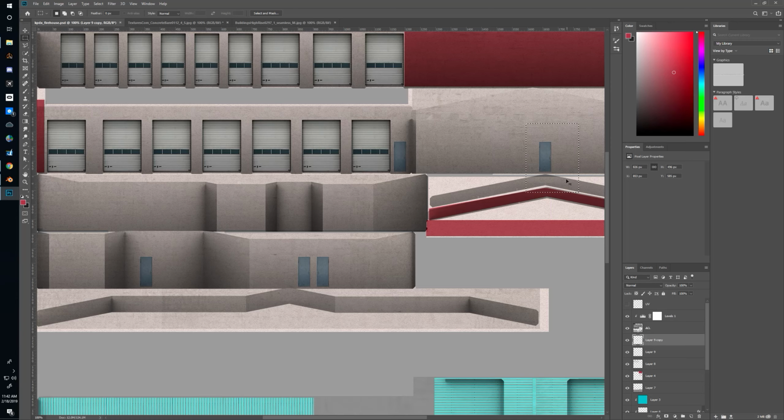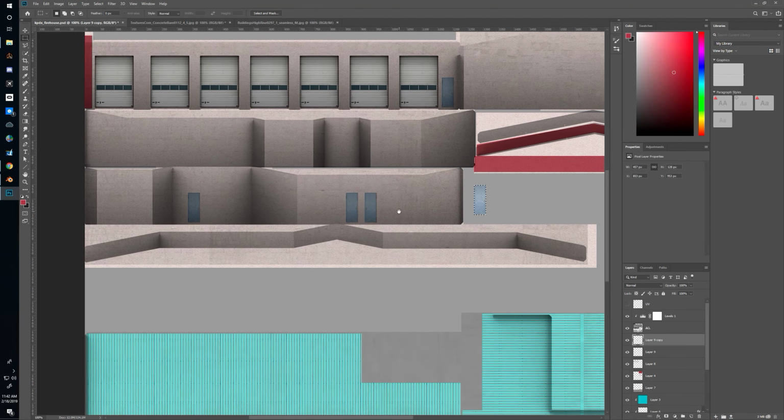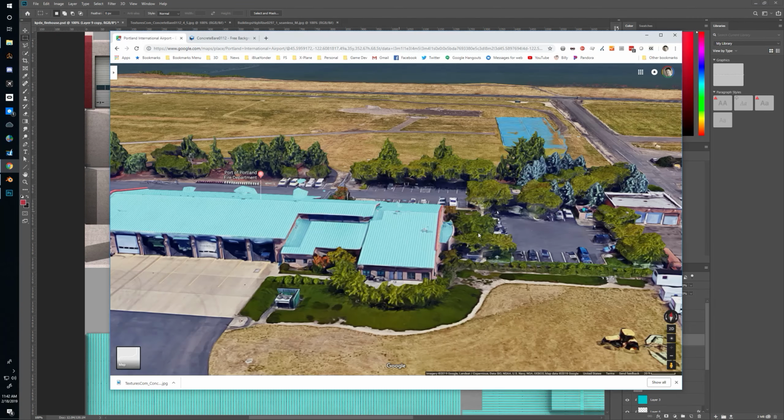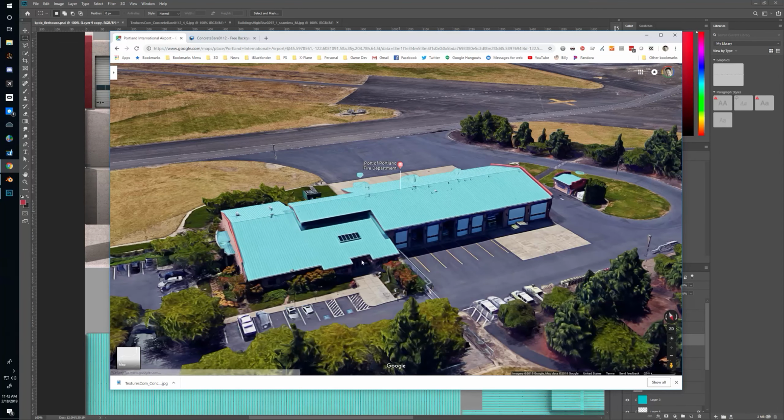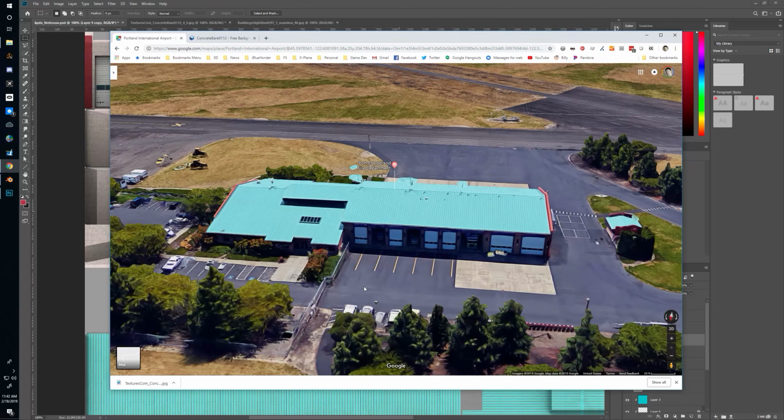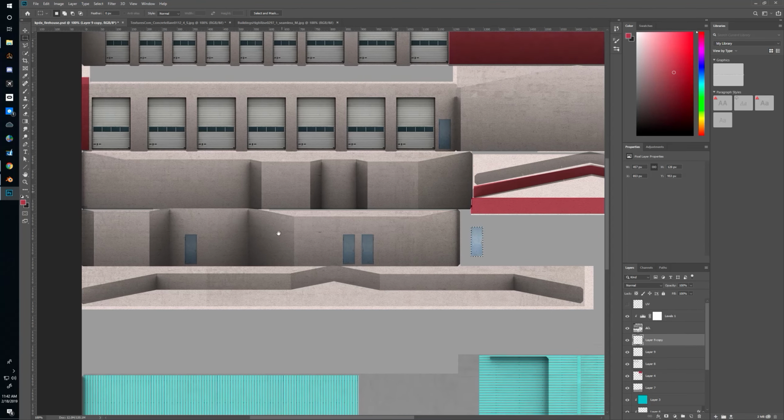Don't need that one there though. I don't even know where that came from. Let's see where else we need one on the back here. I'll put one right in this indentation. Our back door, I think, which is right here, I believe.